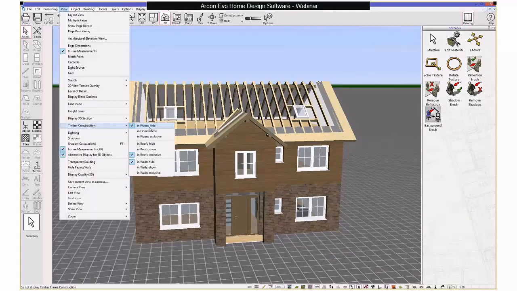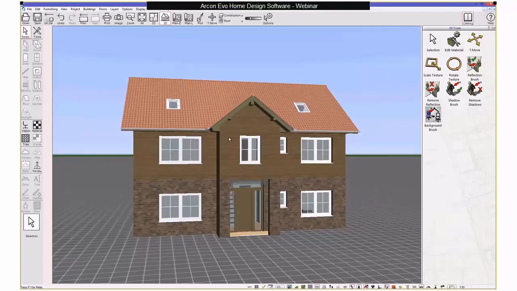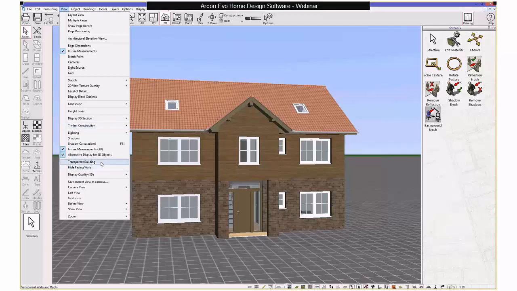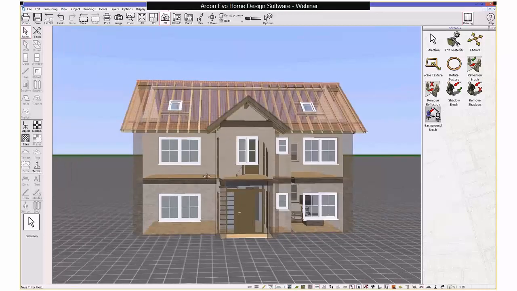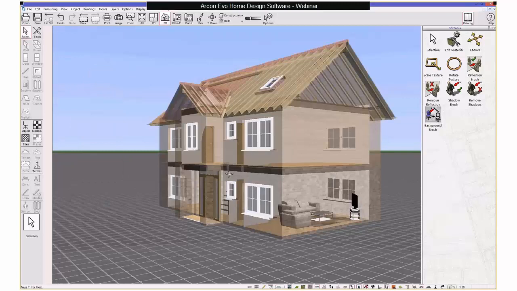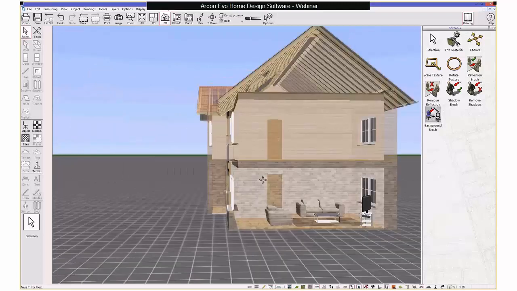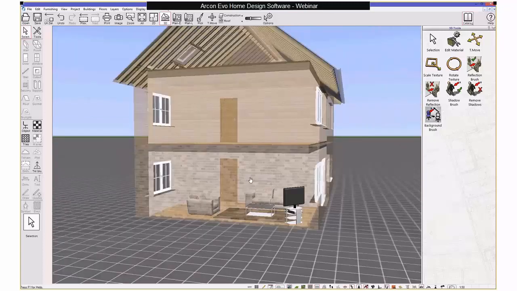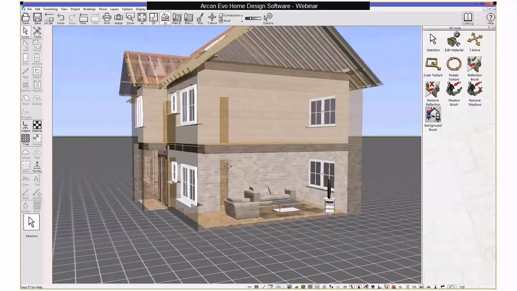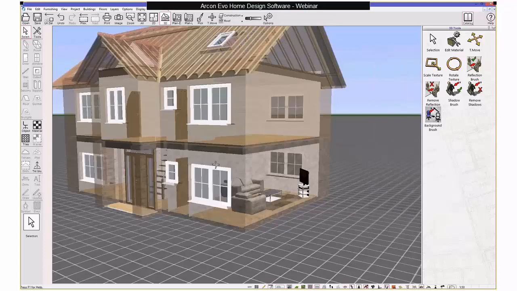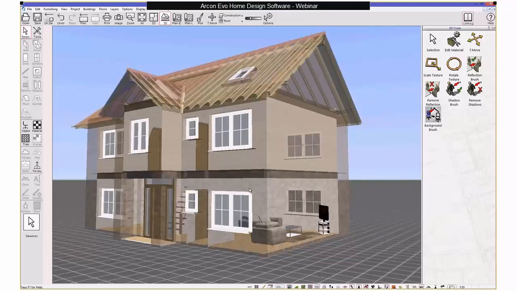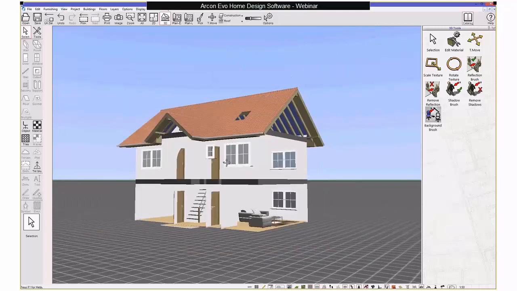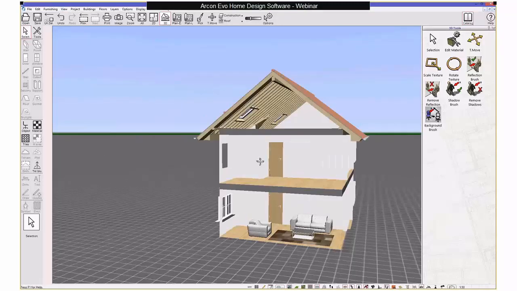Okay, a number of different viewing options as well. So go back to that view menu. If I click on the transparent building, you can see inside of your house that's facing you. This is quite useful once you have furnished your house and want to actually see how it looks. You can use that method, but you can also use a hide facing walls method as well. That will remove the facing walls for you to actually see inside.